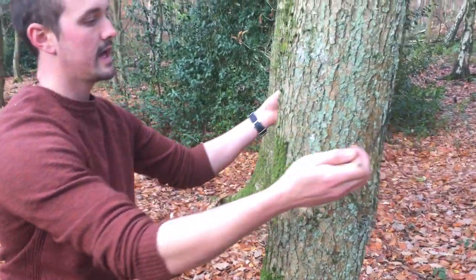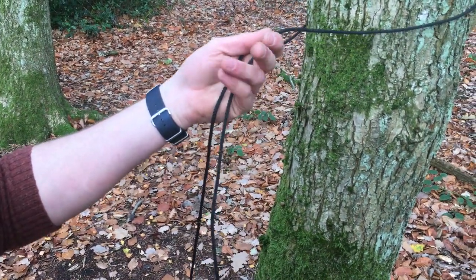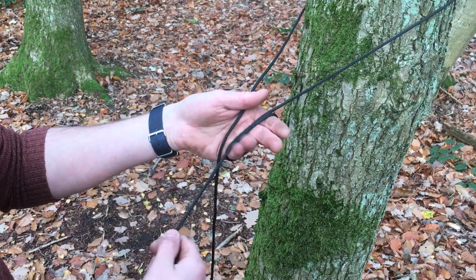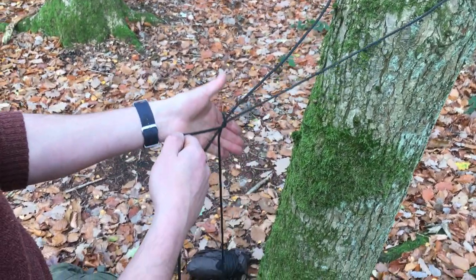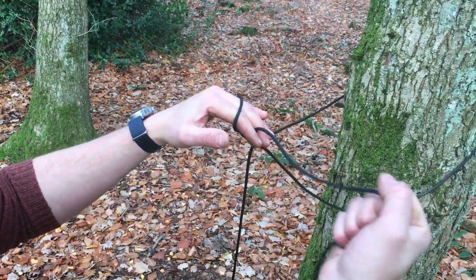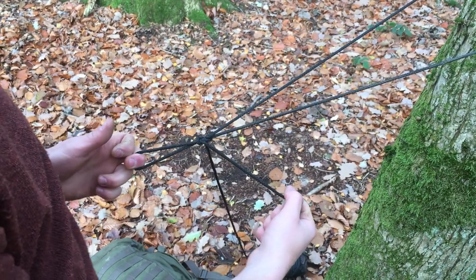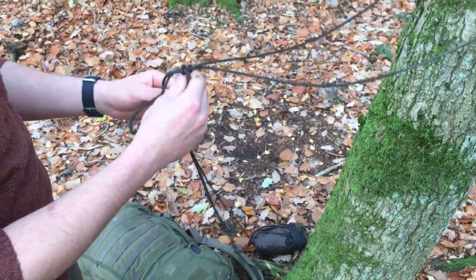We run around the tree, and for the setup I'm going to do, somewhere around chest height is ideal. We run both lines into our hands. Then, with a good amount of slack — I've got probably 60 centimetres there — we pass the live end around our fingers and trap them in a bit of a loop. We don't let go of the live end. With our fingers we point towards the ground and up over towards the sky to grab the live end, basically reaching around to grab it. Still keeping hold of that, we then liberate our left hand out through the loop we made — and you can see it forms a figure of eight knot. We just keep the live end through to give it quick release, and that's the knot tied.